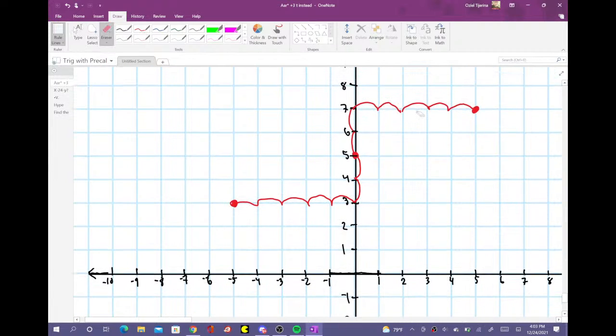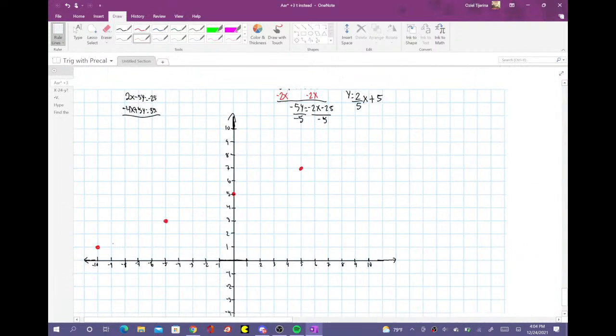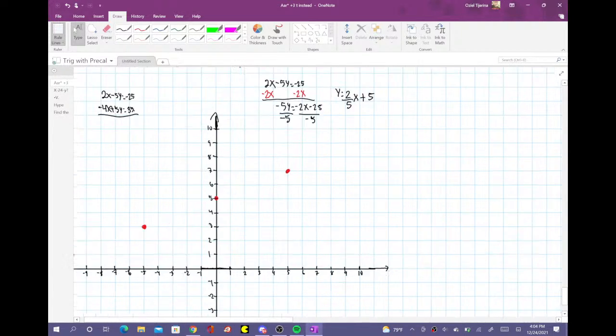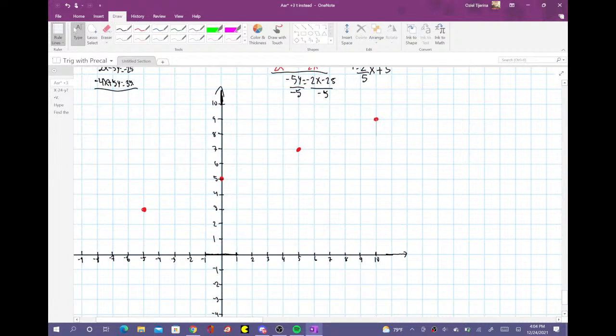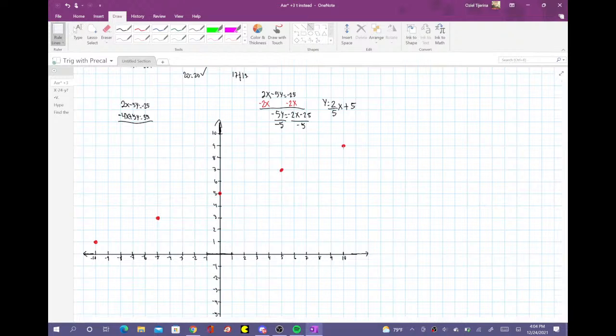So let's see here. It's going to be 1, 2, 1, 2, 3, 4, 5. So right here. Okay. Once you have enough points, you can go ahead and actually trace it. And then you're going to go 1, 2, 1, 2, 3, 4, 5. Like this. So then you're going to trace it, right? So now you're just going to trace it.